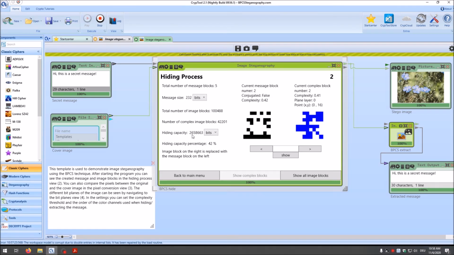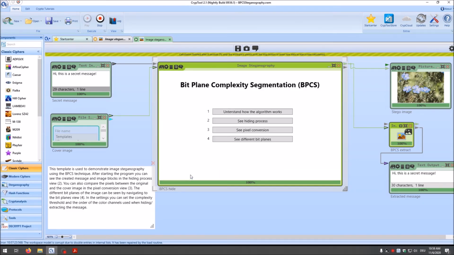And the hiding capacity is 2,685 kilobits. And that's the hiding capacity I already have shown you in the slides. It's about 42%. So it's higher than what we have achieved with the 3 bits of each channel in the LSB. Let's go back to the main menu.